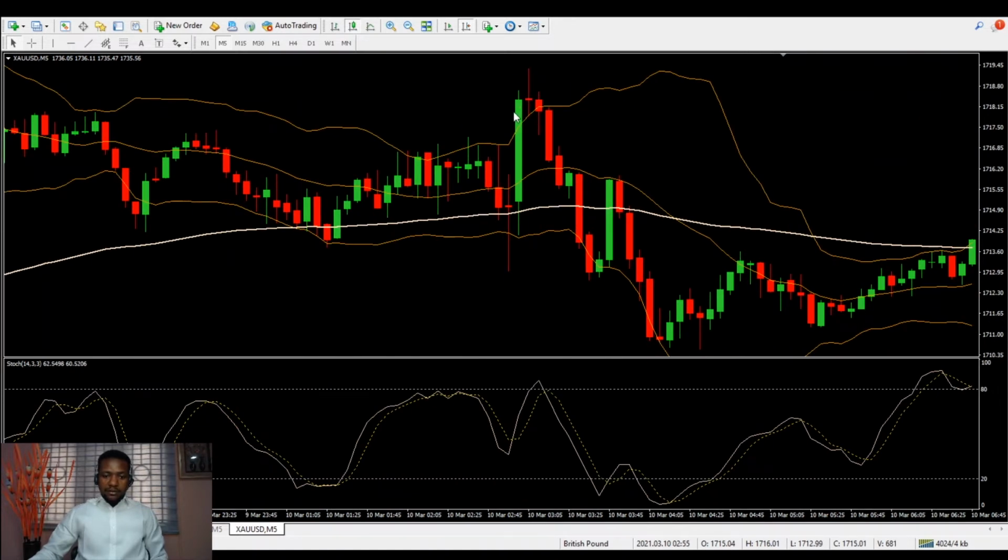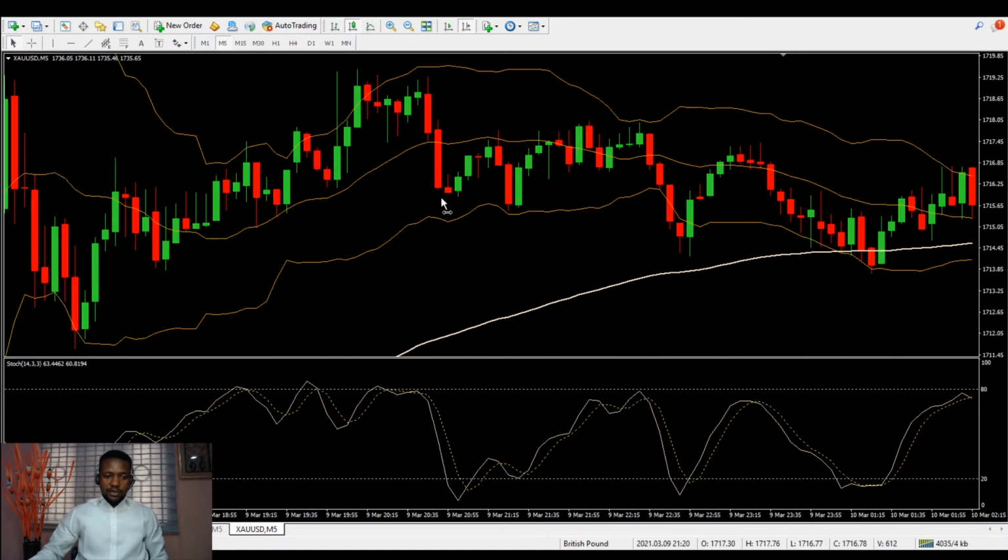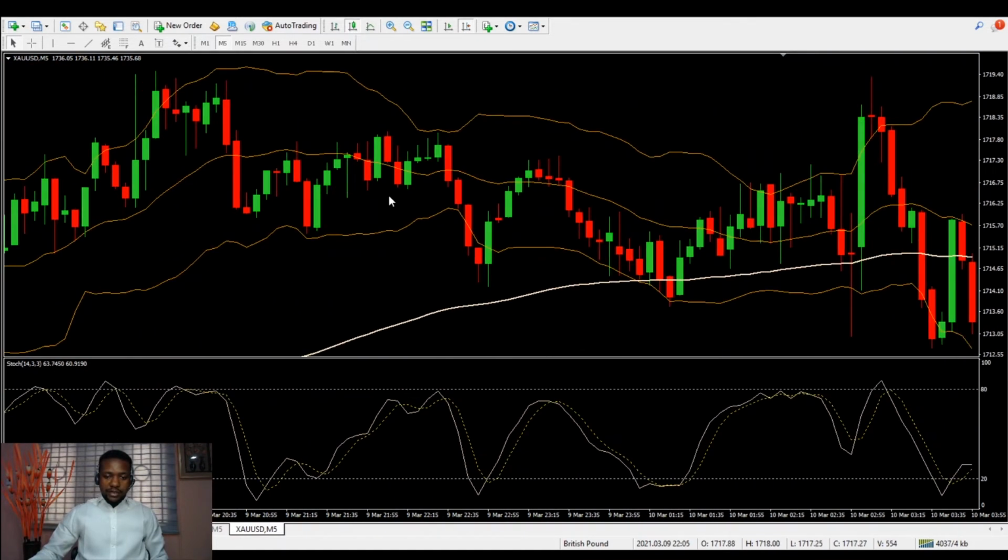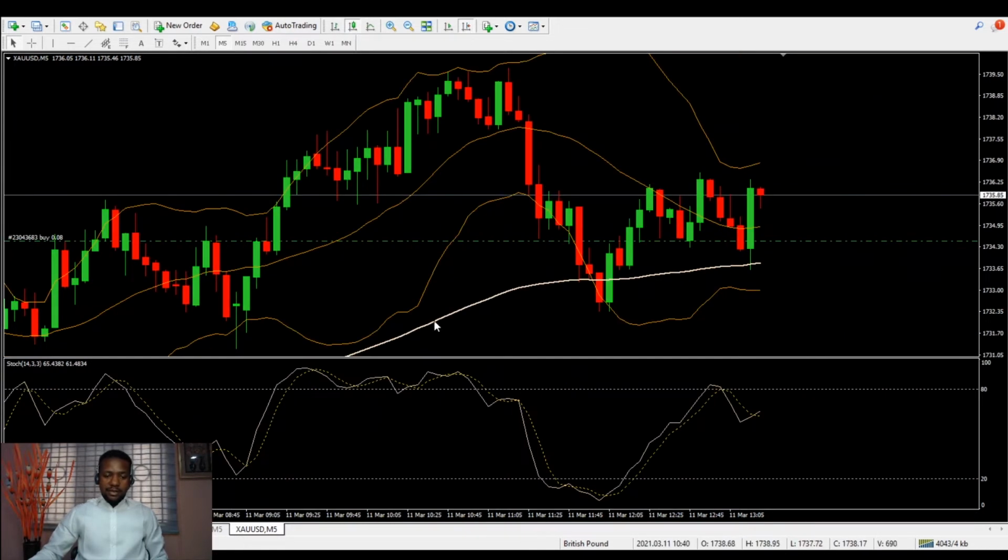Same happened here. Price has been moving in between the upper and the lower band, and eventually price broke through the upper band. And what happened? When price closed inside the band, market came down. So it works for the upper and the lower band. Once the market closes outside the band and a new candle closes inside, there's a possible change of trend. So that is how Bollinger Band works.